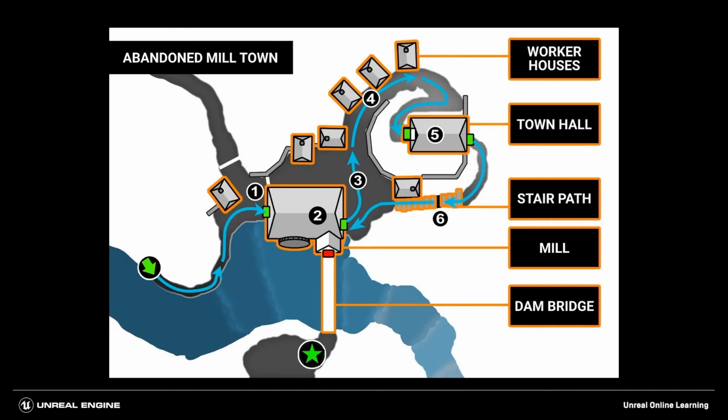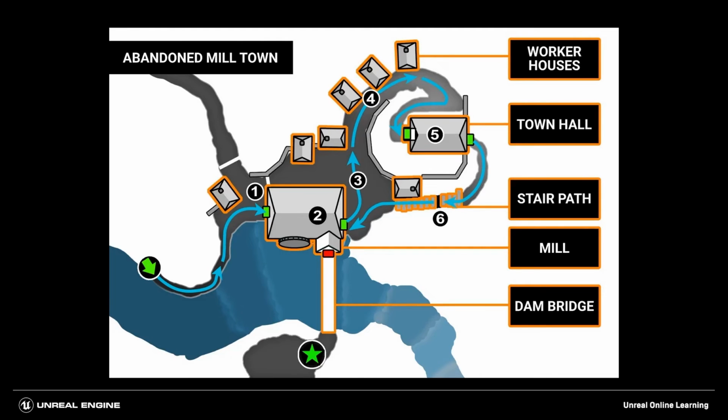This is basically going to be set up in such a way so that the player is forced to take a new route down to the mill building. This could be because the town hall building is damaged. The player can only enter from the front, but perhaps they can't get back out that way, so they have to navigate to the back of the town hall and go out the back door.